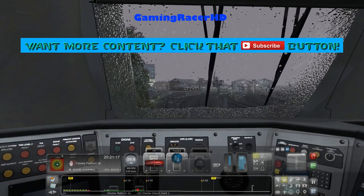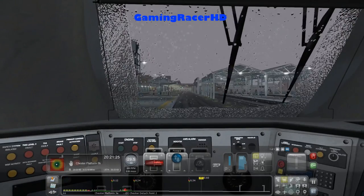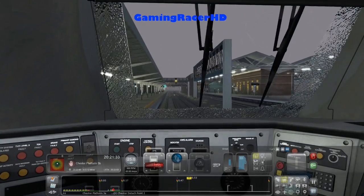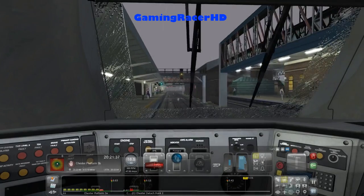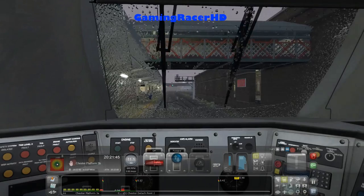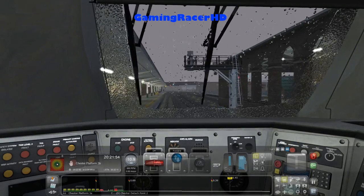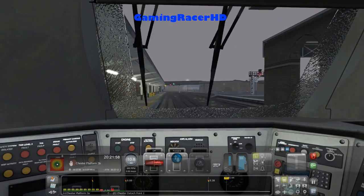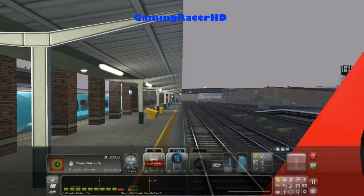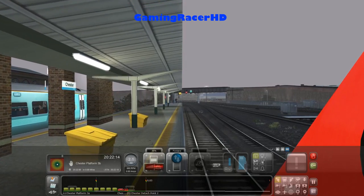Arriving at Chester. So we need to stop at that red marker arrow on the HUD, if you're wondering. Basically the first bin on the platform, as you can see. The bin where they keep salt for the winter time when it starts to snow, so that's what they keep inside of it. It's gonna start snowing down. Perfect.